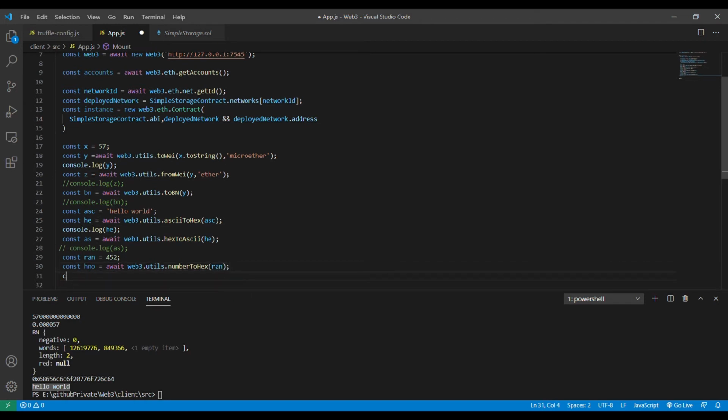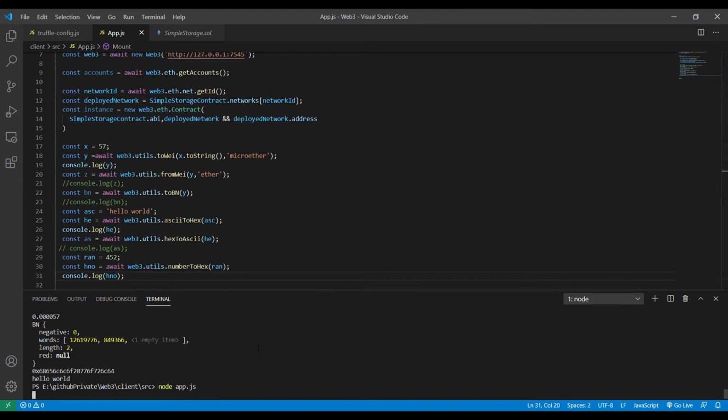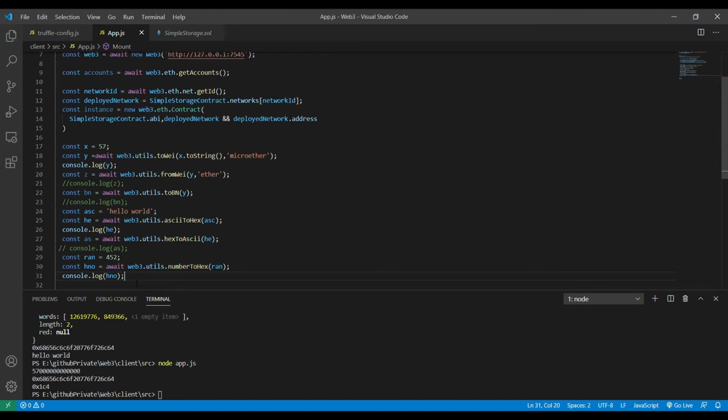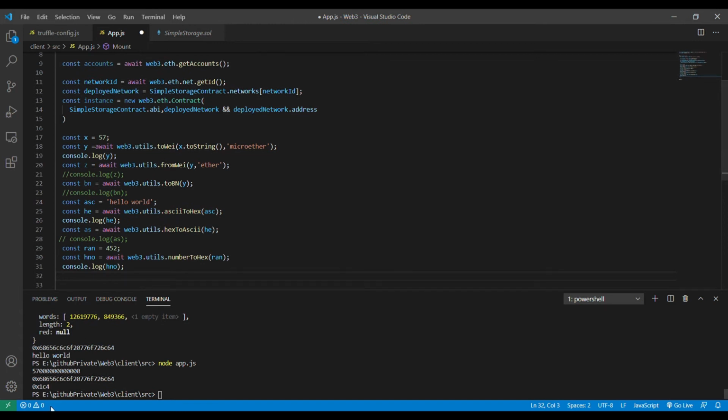Let's do the console.log of hexNumber. Let's save this and run it once more. So we can see we got a hex number out here.